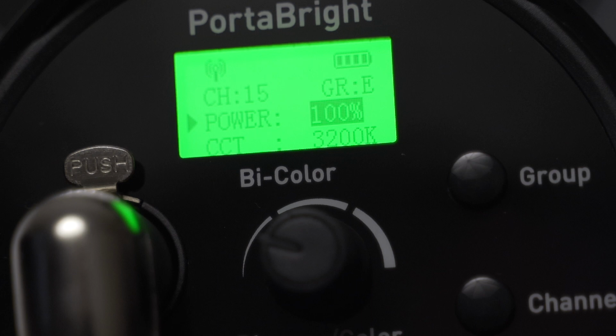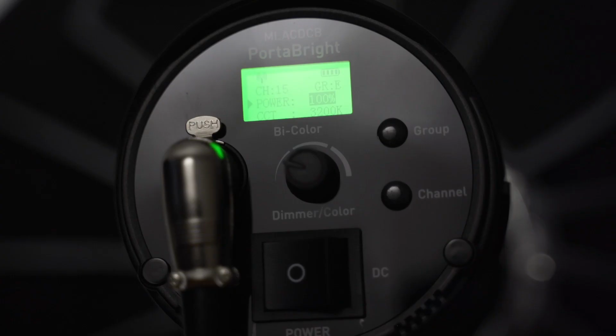Other form factor things, it has a screen on the back and one dial, which is a dial and button. You can turn this to control either the bicolor light temperature or the brightness of the light. If I do have one form factor gripe about this light, I'd say it's the plug.